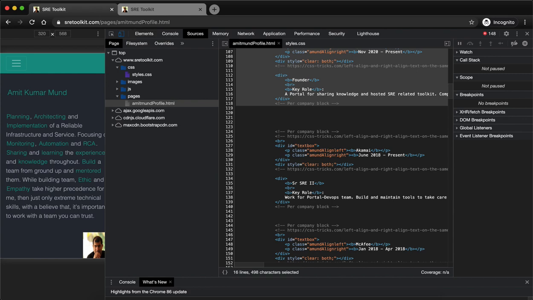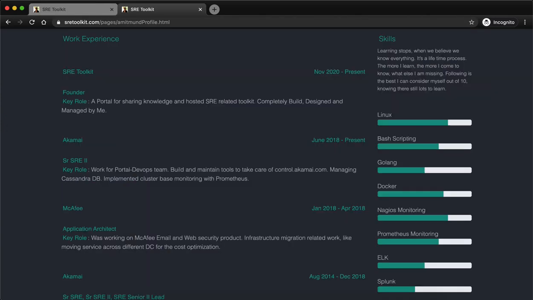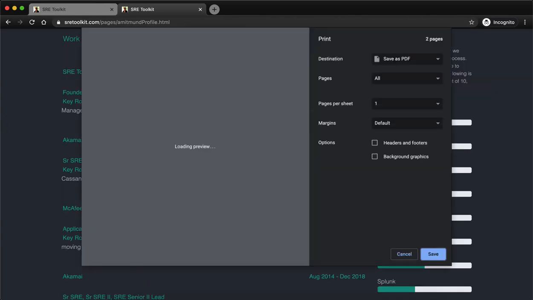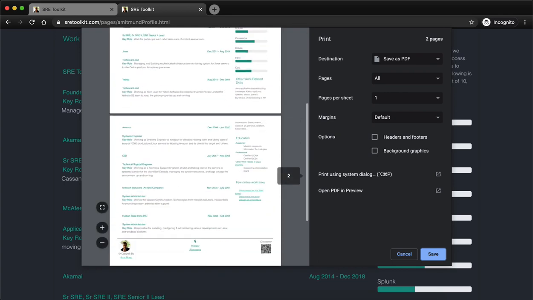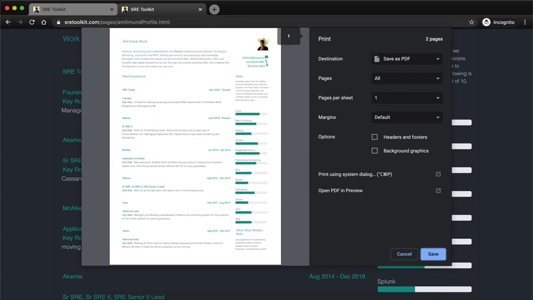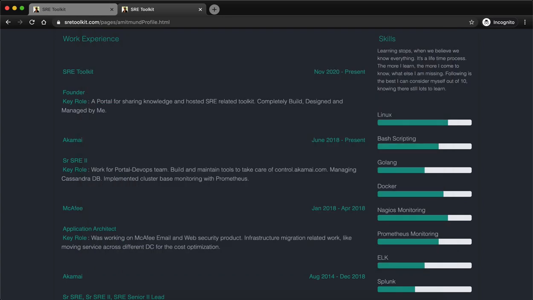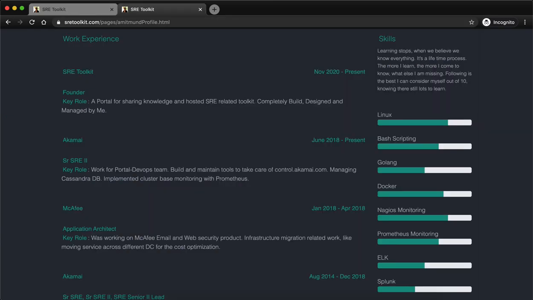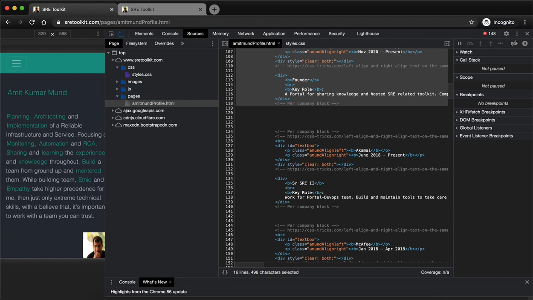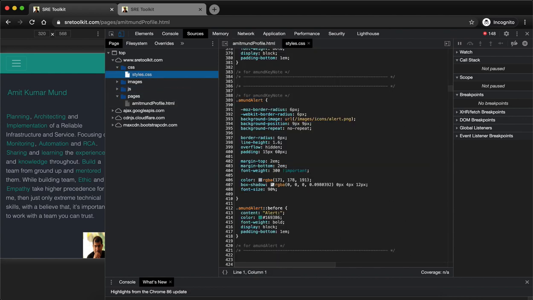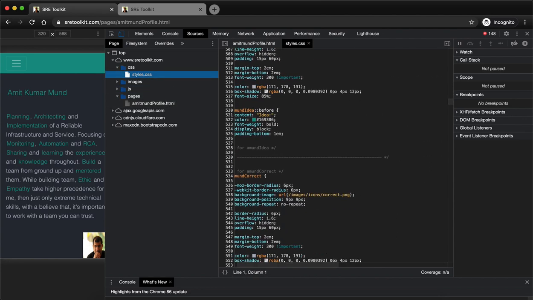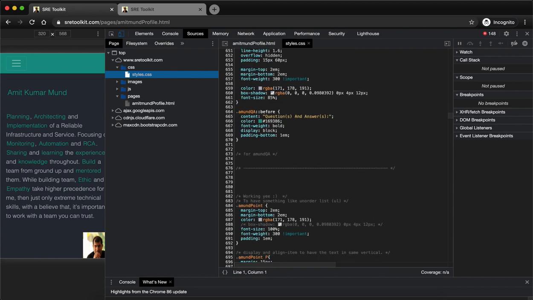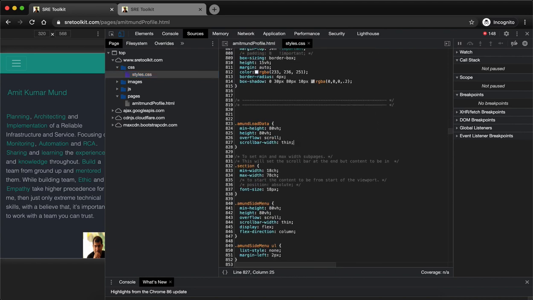Now, the good part is if you do a print, right? You can see the complete page also. You can print it out, but before you do, sometimes you get issues that it will not print this particular section, this Linux Bash script, and all those things. Right, so what I have done is over here there would be a rule, something called media printer. Let's search for that one.